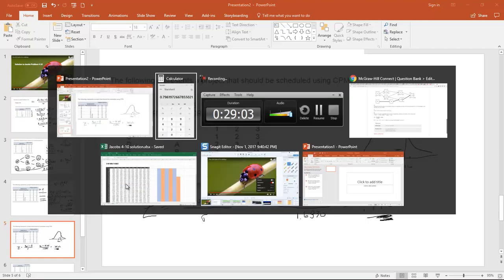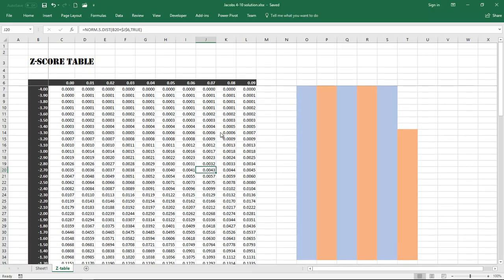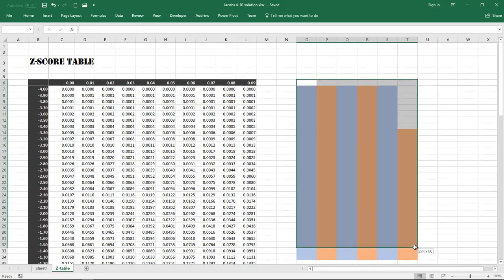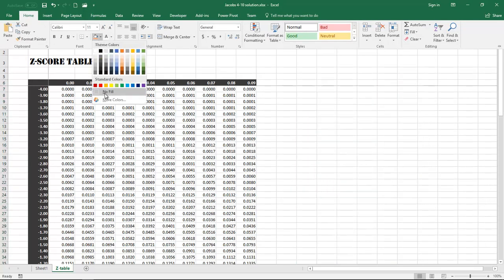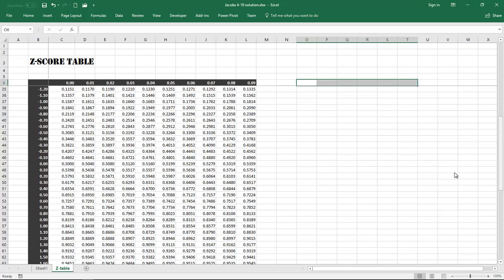Now we can go run back to our table, our fun table here. Let me get rid of this nuisance. Let me delete all that, or just unformat it. So we're going to flood it with no fill. Okay, so I got rid of those colors. They were garish and distracting, but they worked when we needed them.